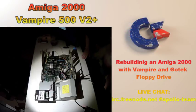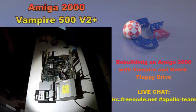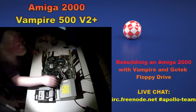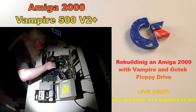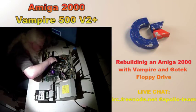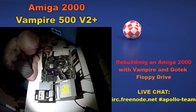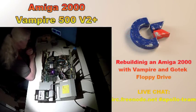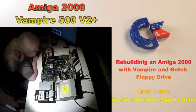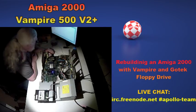All right. Yep, it looks correct so far. Let's see what she does. I believe she's going to boot with the extension cable on. Yep, it booted, no problem. So we're good to go there. All right, we are in the pink. We are in the pink.